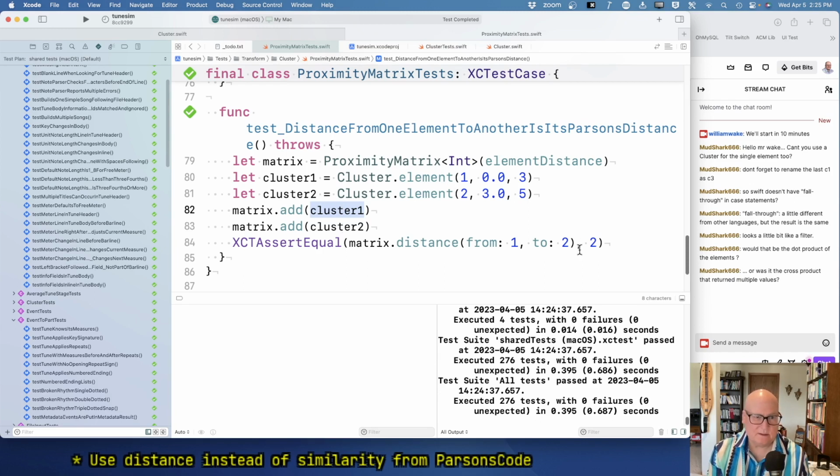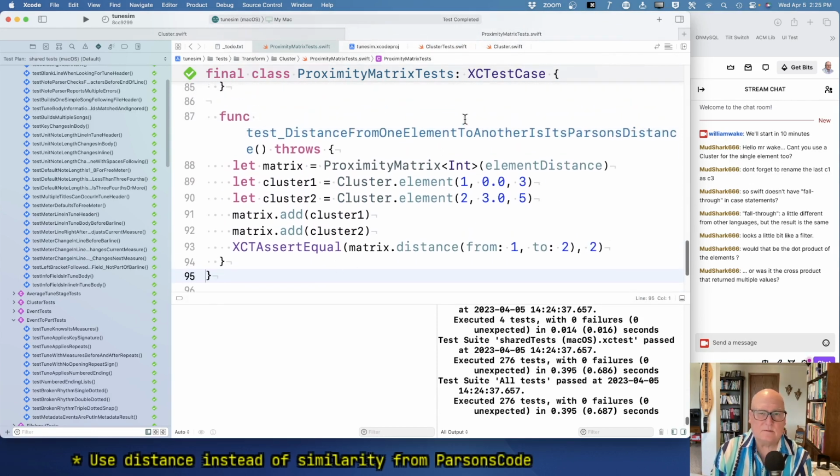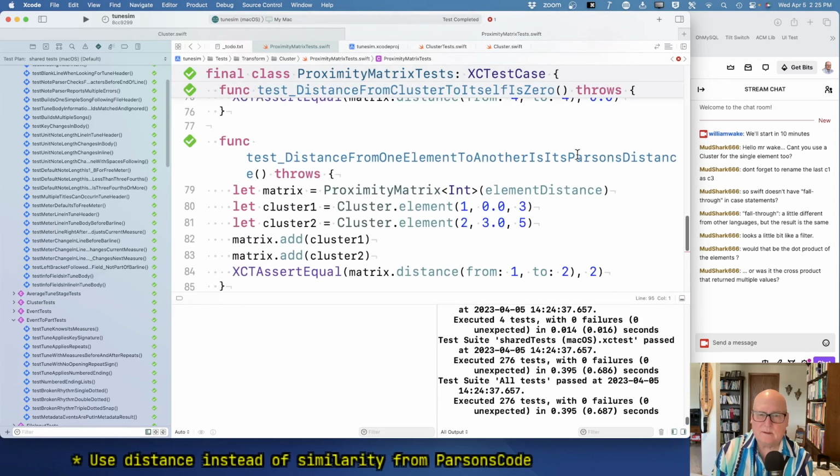So I think that's okay, but let's do this. Okay. So distance from one element to another is, well, that's not really what that test is testing.